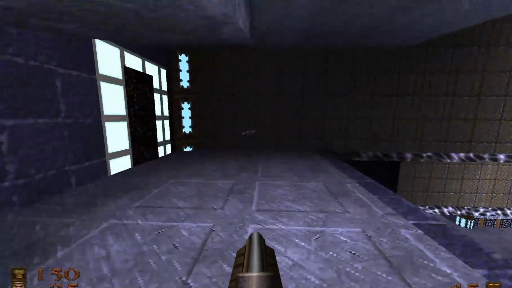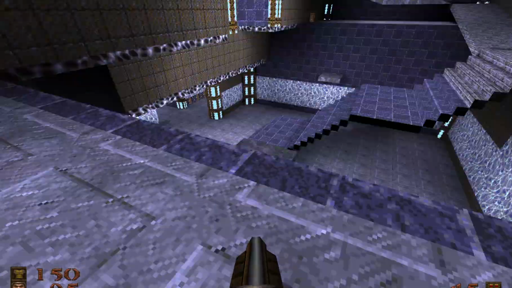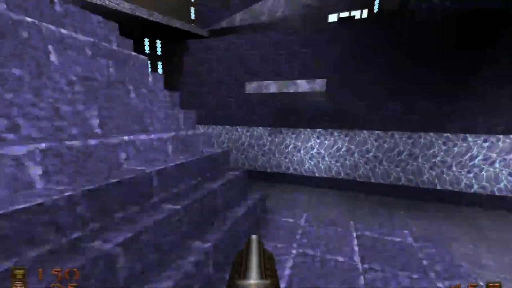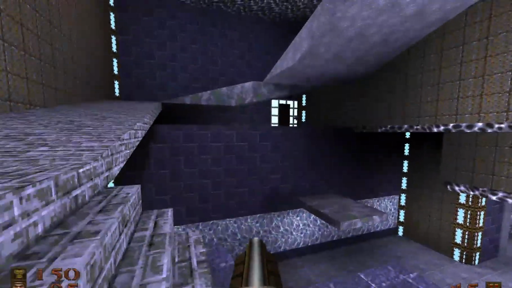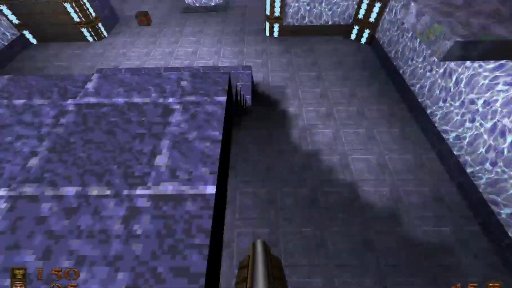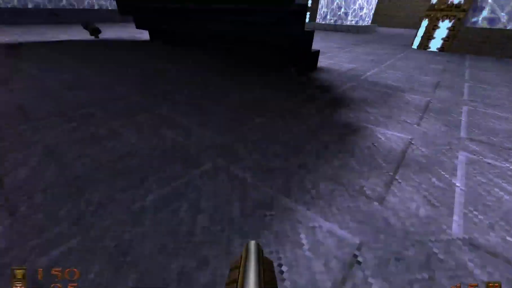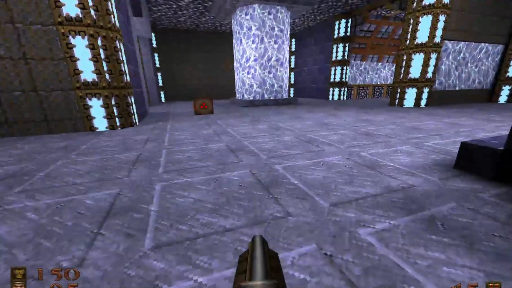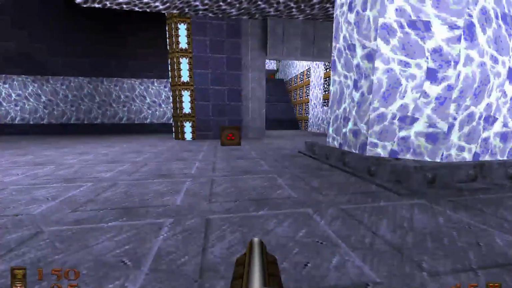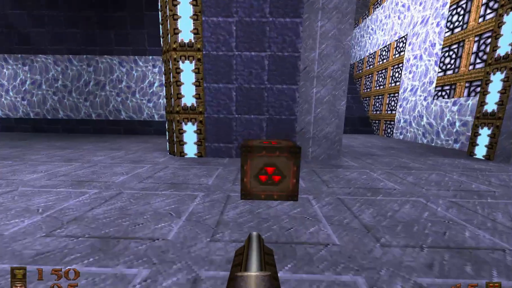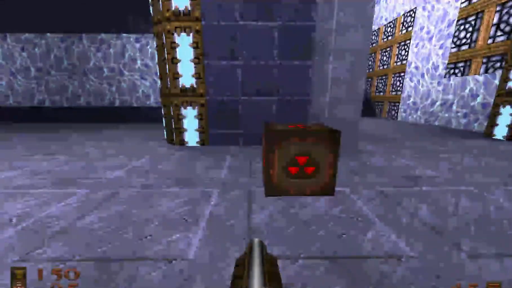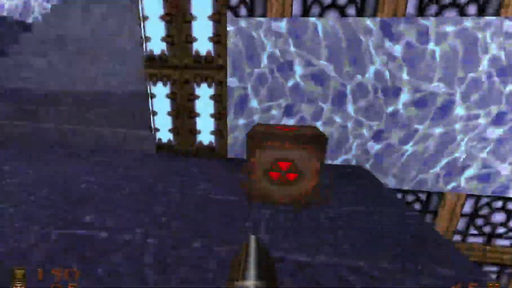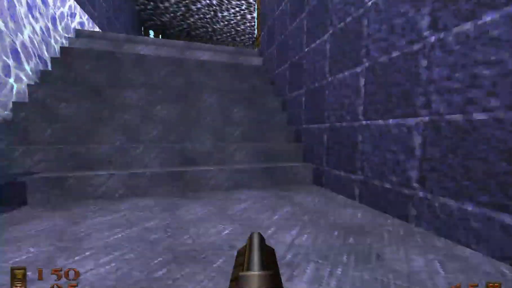I put the lightning gun here, above this platform, so that it encouraged the player to explore a little bit, because from over here you can probably see that there's a weapon over there, so you might want to go figure out what it is. I put the grenade launcher back here in the dark, because why not? I was trying to incorporate these explosion things, but it didn't work out the way I wanted it to. They're still there though, of course.